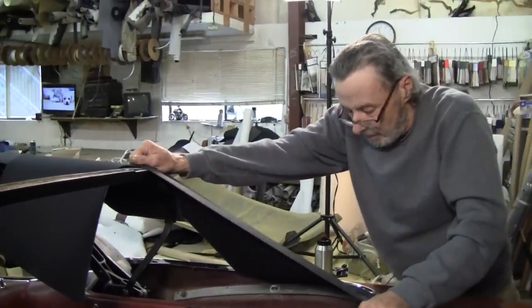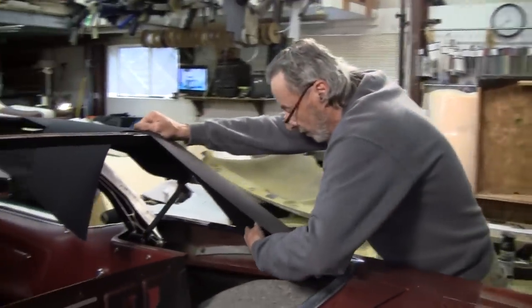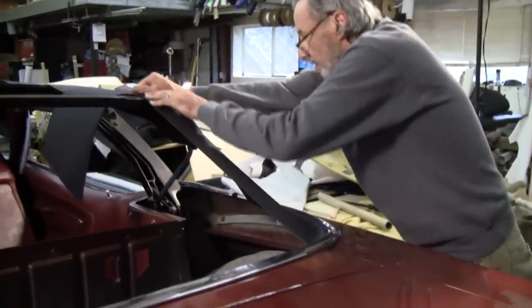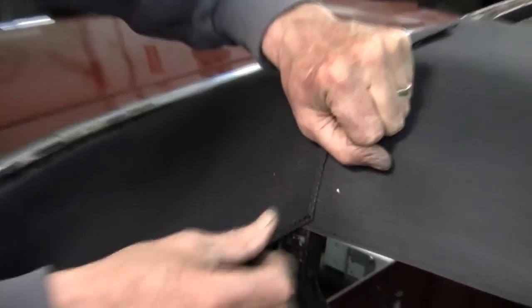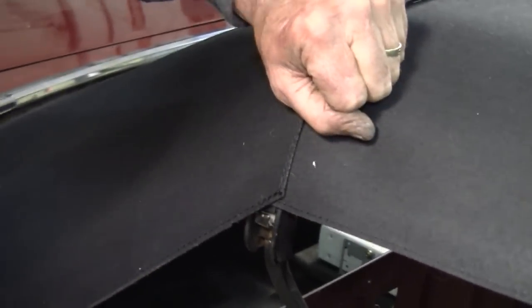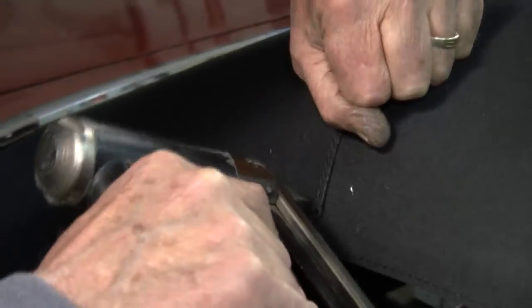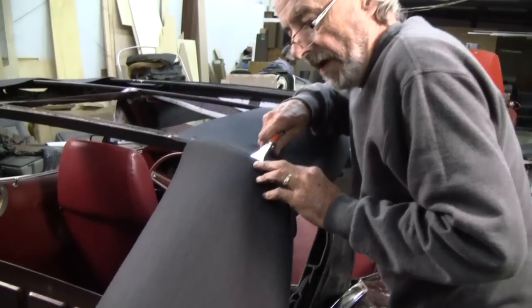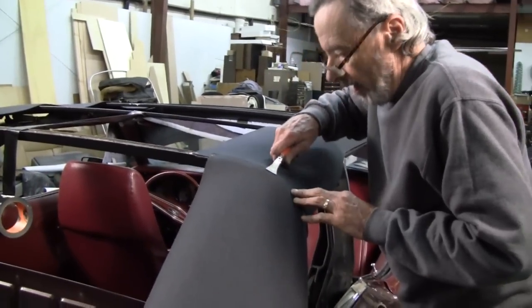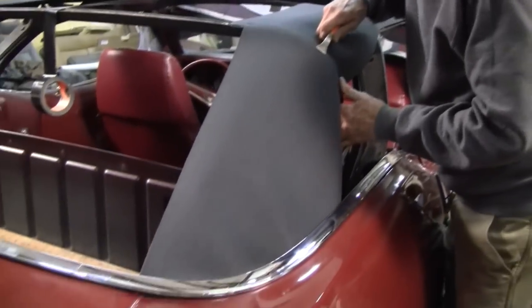Okay, so this here being what it is, we're off a little. So I'm going to set this here, then I'll do the rest of my adjusting from inside. See, so I can lower that and that.